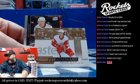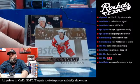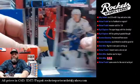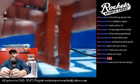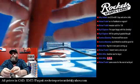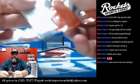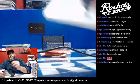What are we looking at? I got predominant as 1 in 12. I don't see anything about predominant other than that. Predominant gold parallel 1 in 260. That's 1 per case, possibly 2. 288 packs per case. Save some for the rest of us, Big Al. He's the guy, man. Like, he's got all the money. He's buying all the cards on singles night. He won on a scratcher.